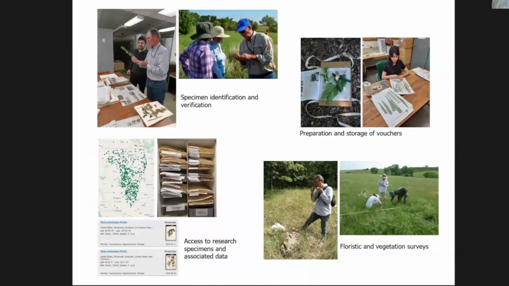We can provide you with a number of services. Some of you have availed yourself of those kinds of services. We do specimen identifications and verifications. So if you have things that you're not sure about, we're happy to work with you to try to put a name on those. We also can help with the preparation and storage of voucher specimens. So if you're involved in a research project where vouchers are necessary, you can come to us. We can talk to you about how to prepare that material in the field. And then we can take over once it's gotten into the herbarium. We will mount the material, digitize it, and make sure that it's available for researchers around the world. So if you have that need, by all means, come and talk to us, and we're happy to assist you with that.